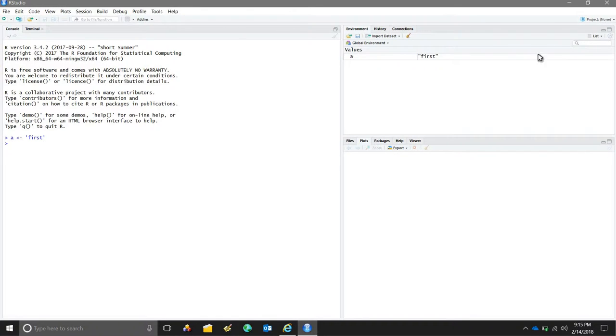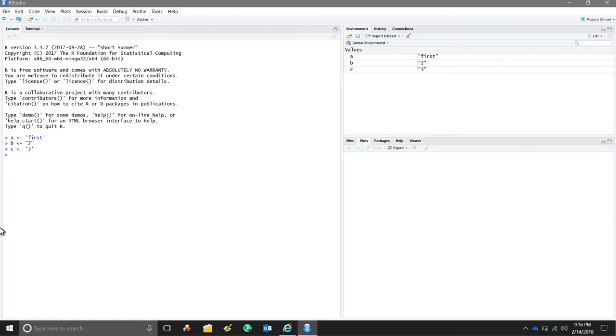Now you see here, it has automatically converted it into double quotes. So you can define it as a number, but even though it is a number, it is treated as a character because you have put it into the double quotes. In fact, even if you put it in single quotes, it would be still the same thing. So now we have defined a variable of the type character.